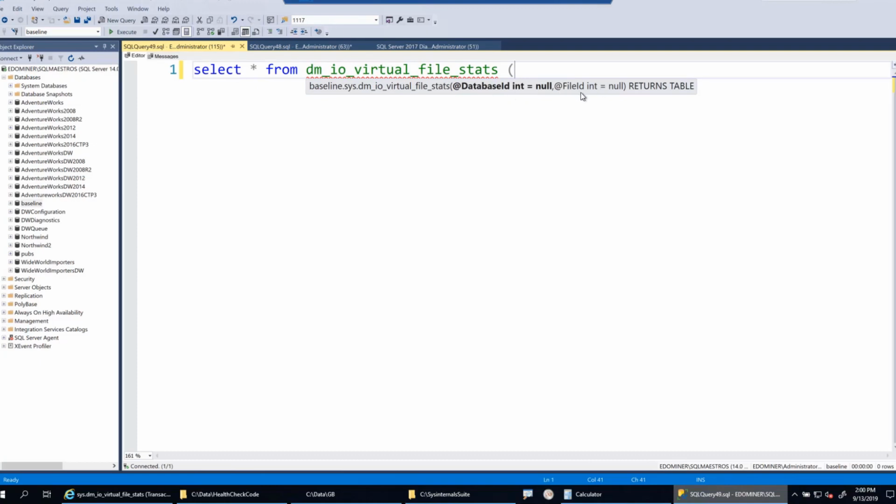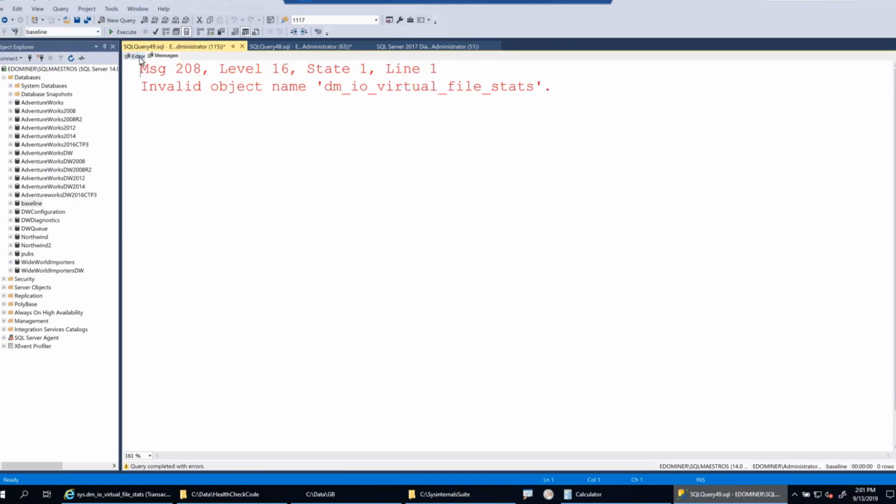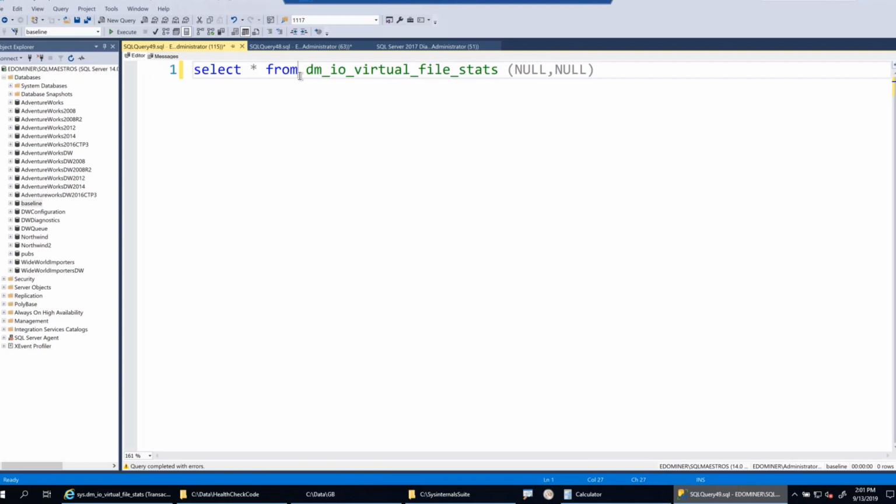So if you see, a database can have multiple files, the log file and the database files, or rather the data files. So you could exactly see the IO statistics for each database and for each file, data file or log file in that database. But we want to get an output where we are trying to see cumulative information across all the databases. So I am going to specify null for the database ID, and I'm going to say null for file ID, which is going to give me the statistics for all the databases and all the files. And it says sys.dm_io_virtual_file_stats(NULL, NULL) from.